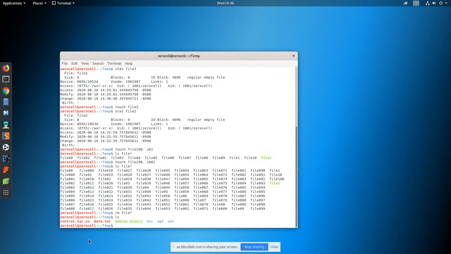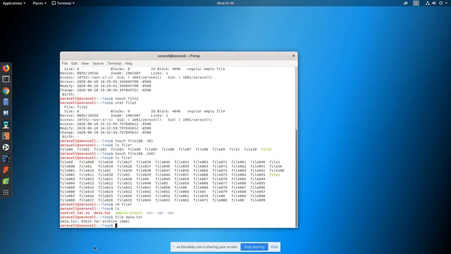Let's say we downloaded a file off the internet and we see some extensions here. In this case, there are two. One is a file with the extension tar, and then another one, tar.xz. So I'm going to use a command called file, and I'm just going to begin to type that file name and press enter. It tells me that it's a tar archive.